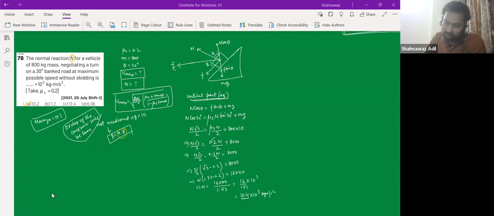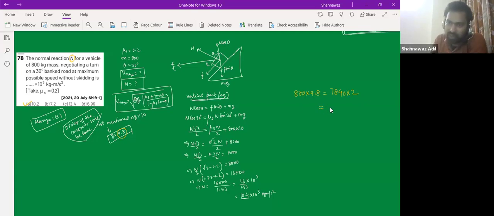10.45, right? 10.45 is the answer. And if we take, so let's check with 9.8. So 800 into 9.8, how much is that? So 800 into 9.8, that is 7840, right? So 7840. Okay, this much difference. And then we have to multiply this by 2. So multiply it by 2.